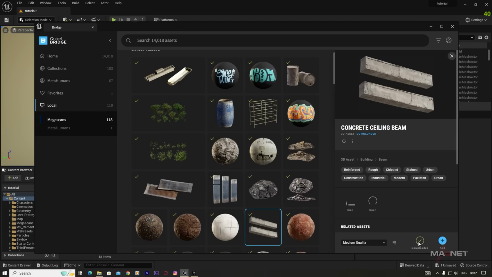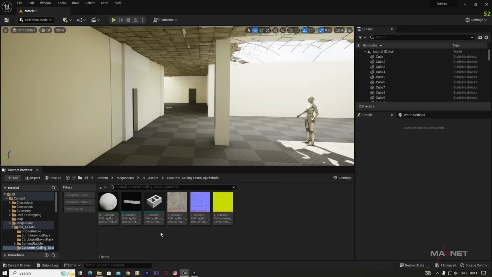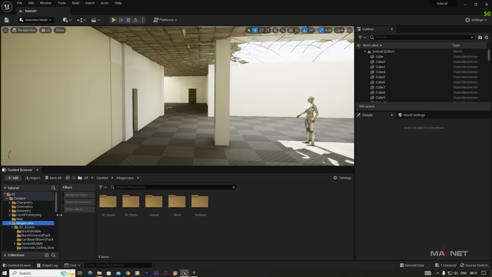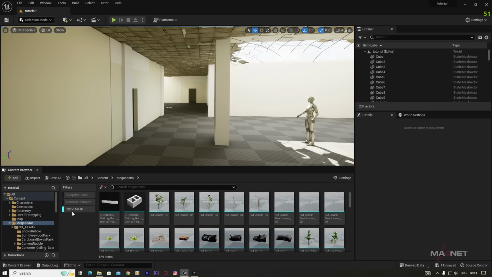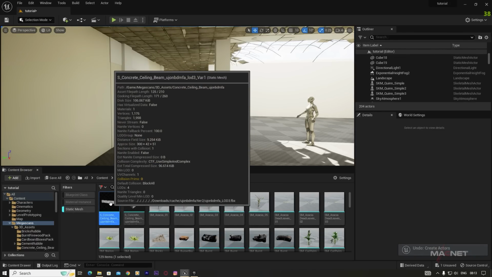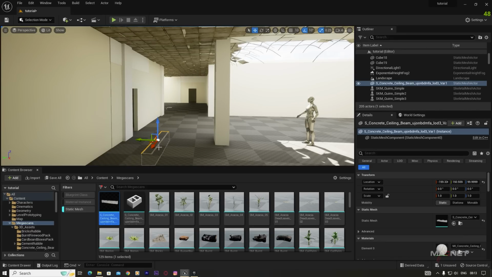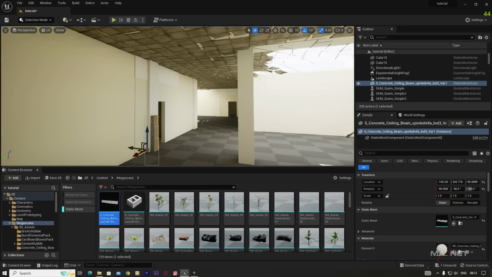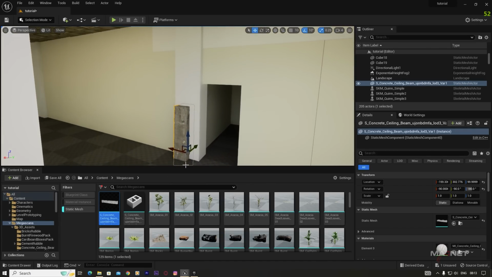And when you complete the download, just click on this add button here and it will add it to your project. So after you add, you will find this folder here, or if you don't find this, just go under Megascan and click on this static mesh option here and you will find this pillar here. So I bring it to this level here and then I rotate this to 90 degrees here and also rotate it on this angle to 90 degrees and then I put it here. So I'm just replacing this pillar with this one.